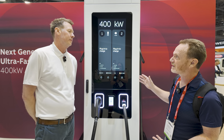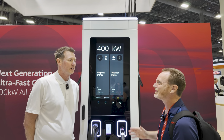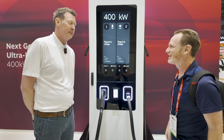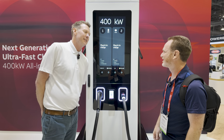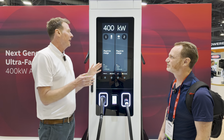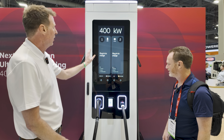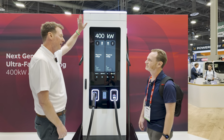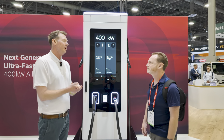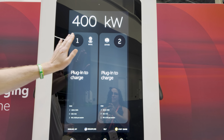The first thing I noticed about this is the big, beautiful screen and lights up above. We have one of the best design teams in the charging market. When you look at this charger, it's kind of like a human — a human has two arms, two eyes. It's very symmetrical right down the middle. Clear LED lighting on the top, clear lighting on the gun holders, very clear call to actions, and you have all the information you need on the screen — which type of adapter, which type of connector.